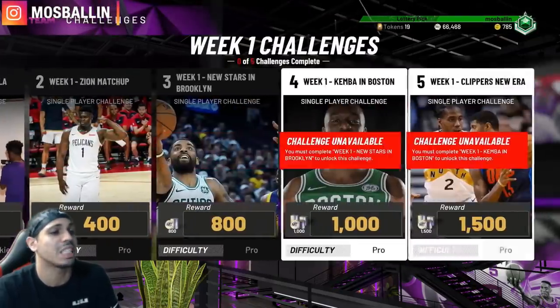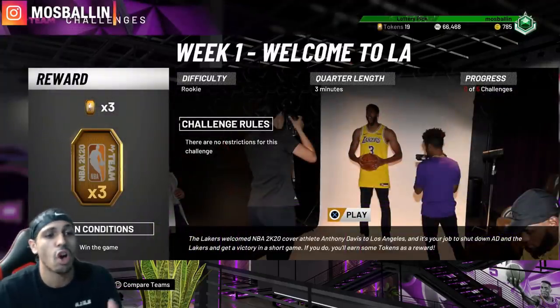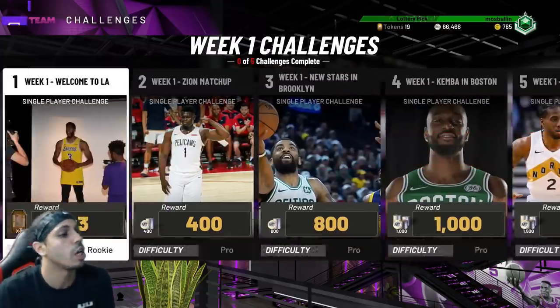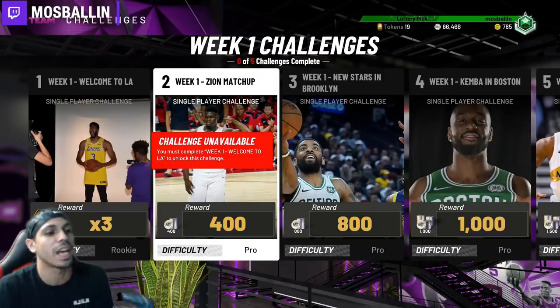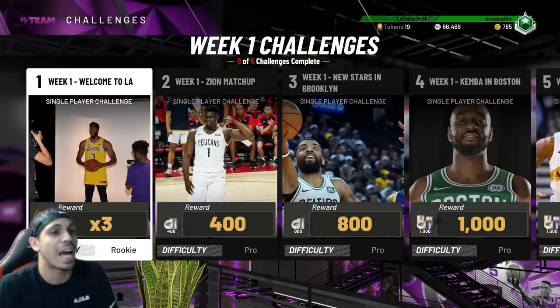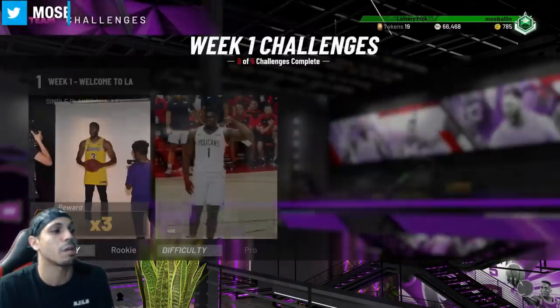The second thing is there's weekly challenges. You could do these. This is a lot of MT as well. You can start off on the first one, 3-minute quarters on rookie difficulty. Now this is where I guess we'll start. There's 3 tokens in it to do this. Then I get 400 for the next one, 800, 1,000, 1,500. That's a lot of MT when you add it up besides the ones you get in the game. And you get 6 tokens for completing the whole week.